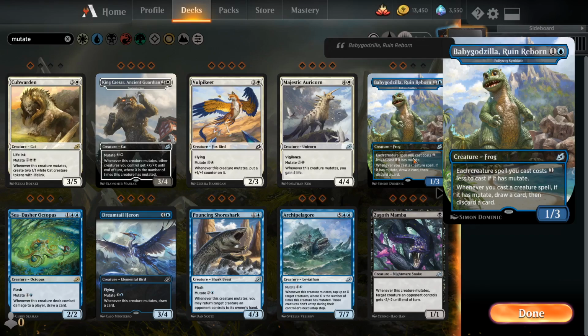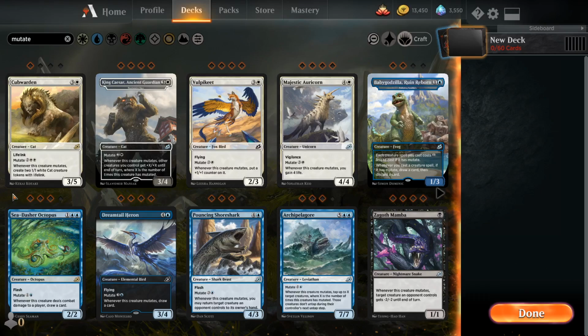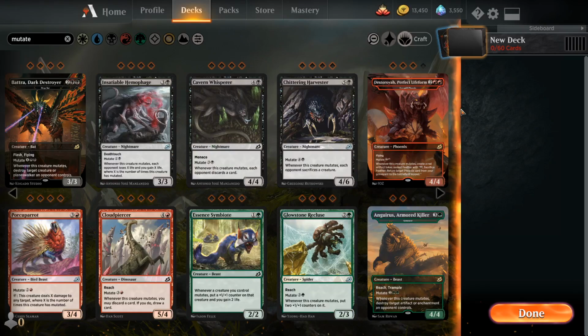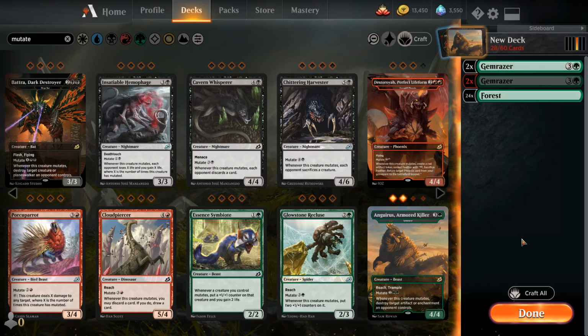So let's think about black green, right? So I'm thinking the best black green is right here, the Gemrazor, which I only have two of, so we're going to have to probably craft. Is he a rare or mythic? He's just a rare, so not too bad on the rares. I got a few I can spare. Let's keep him out there. Glowstone Recluse, right? Essence and Symbiote.